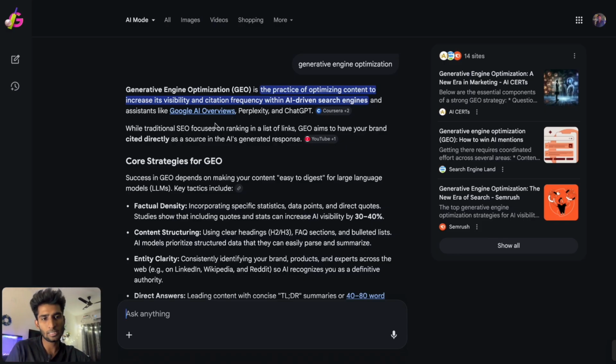But in GEO, it is slightly less when compared to that, and it is a completely different segment. As I'm recording this video, globally only a few thousand people are actually searching for GEO and generative engine optimization, which means it is almost at the starting stage. So doing generative engine optimization at this moment is like buying a Bitcoin in 2010 or 2009. That's how it is right now.